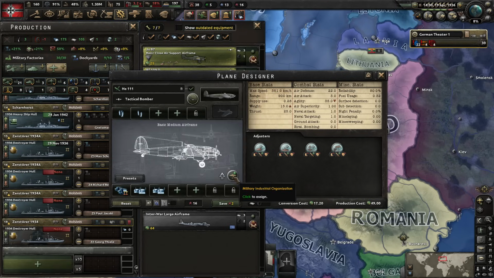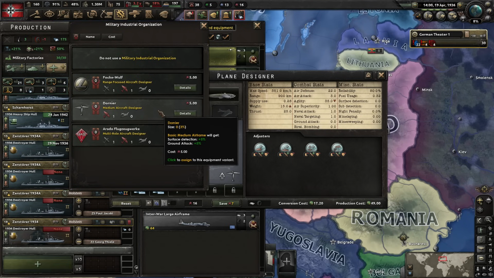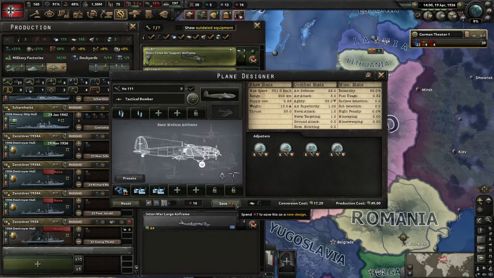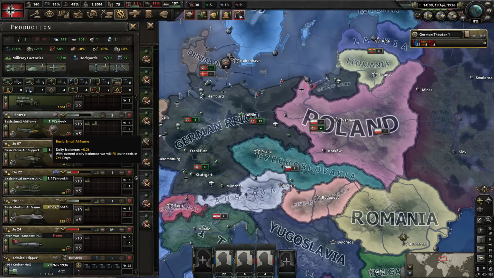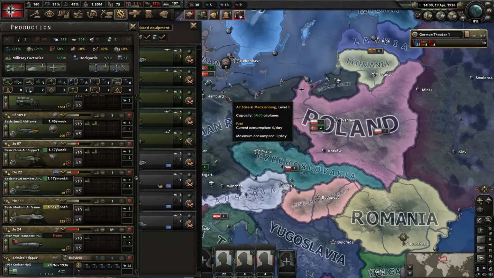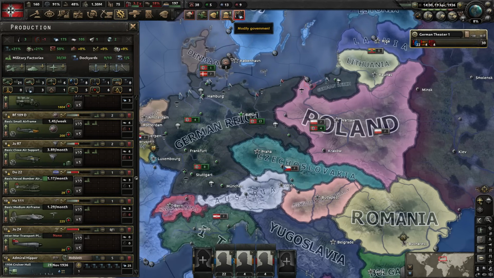Also increases their air defense. And we'll also assign the MIO since that'll increase their surface detection and their ground attack. Alright, so that's going to cost 7 experience. And that's all of our planes. We just need to update our production lines. Make sure we're selecting the right ones as well. Alright, we're good to go there.